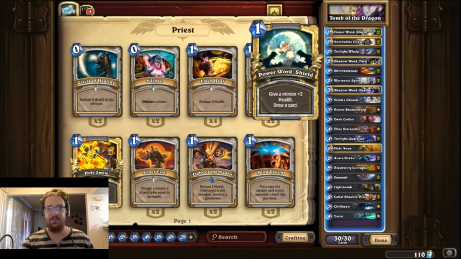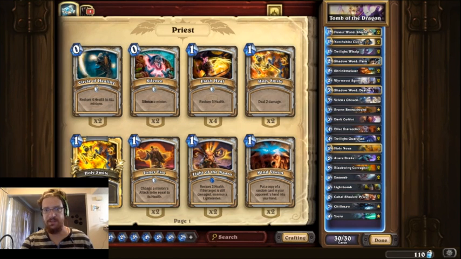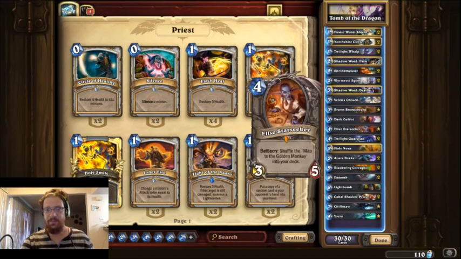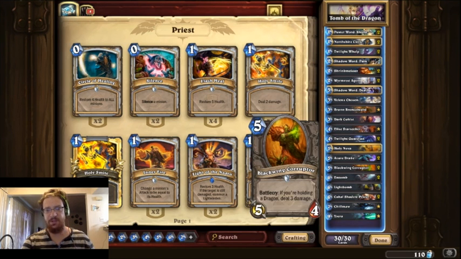We have all the normal good priest cards like Power Word Shields, the North Shark Clerics to help us draw cards. We've got Shadow Words to get rid of some threats. We've got a Valen's Chosen to buff one of our minions and make it really tough to kill. We've got a Dark Cultist. We've got some Holy Nova and a Light Bomb to clear the board.